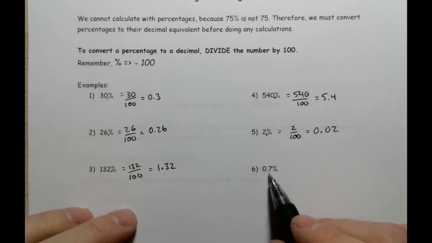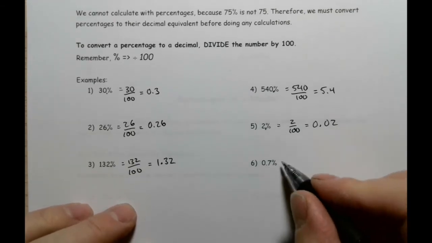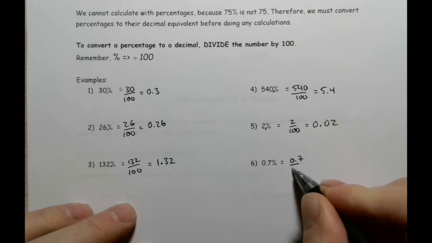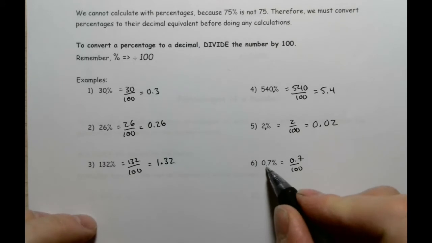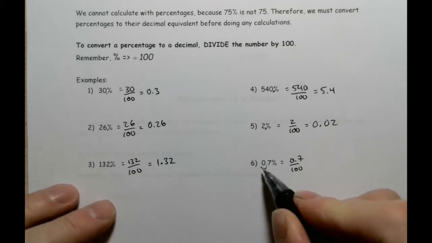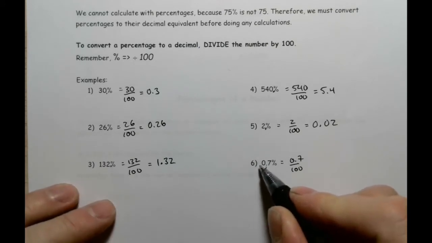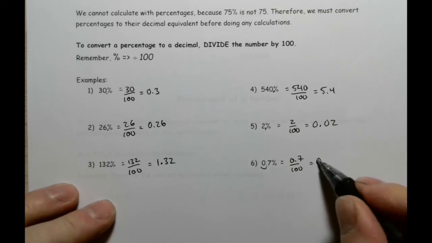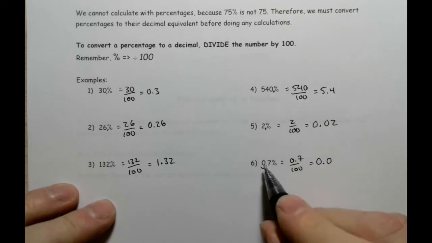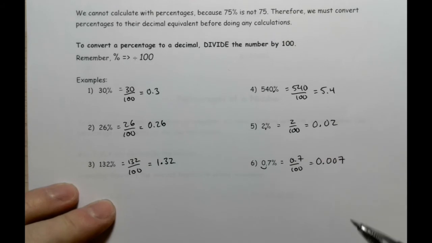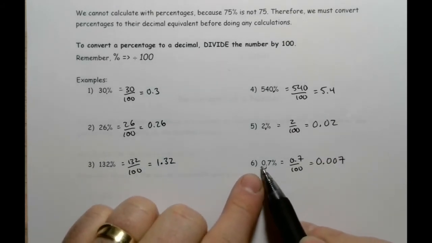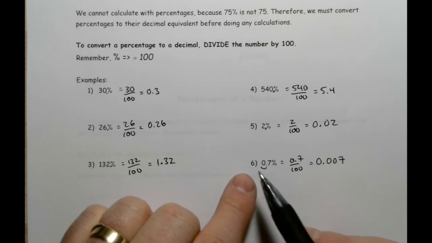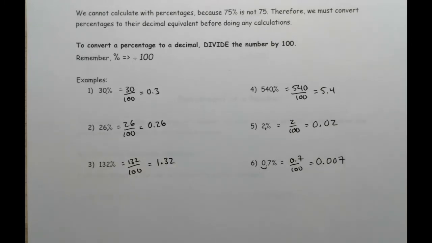Here, I'm going to get a very similar sort of thing. 0.7% is going to be 0.7 out of 100. And I'm going to move the decimal 2 places over. Well, it's right here right now, so I'm going to move it 1 over. And then I've got to move it 1 more spot, so I'm going to open up another place value there. So 0.007. Because I've got to move the decimal 2 over, I move it 1 to the other side of this 0, and then 1 more, which is going to introduce, like I said, that other 0.